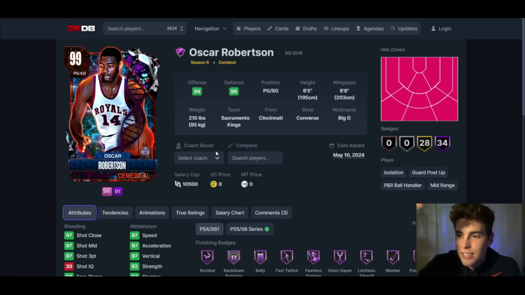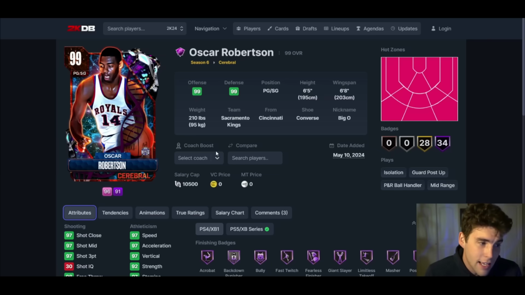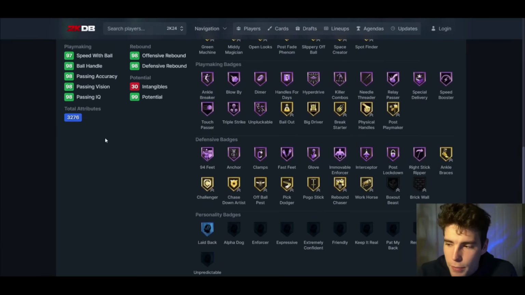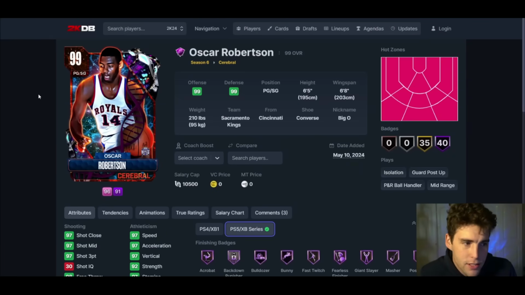Like for me, obviously, I'll take SGA over Oscar. If you get Ben Simmons, obviously, he's going to be better than Oscar. But Oscar's not that far behind because, again, I think offensively, he's going to give you quite a bit on the court. And because of his wide player build, defensively, going to be really, really good as well. So do not sleep on the Big O in my team. If you get this card, he is going to be absolutely incredible.